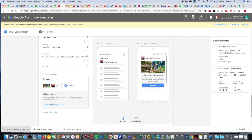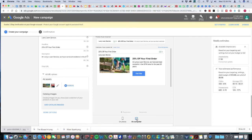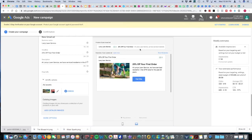And then you can click on both the phone or the computer version so you can see which one you like the best or which one you think needs a tweak. Then yeah, that's how it's going to appear in your Gmail account. As I said before, you can go there literally right now, look at the top two lines, and you'll see where it says ad, and that's how yours is going to appear in there as well. But like I said, it's highly effective. I've gotten a 30 to 50% click through rate on it. It's pretty cool. But that's basically it in a nutshell.